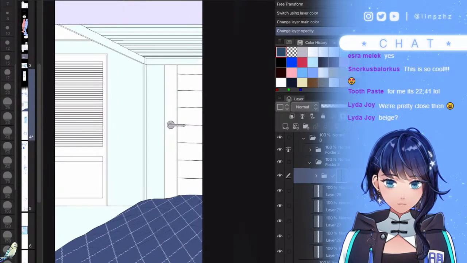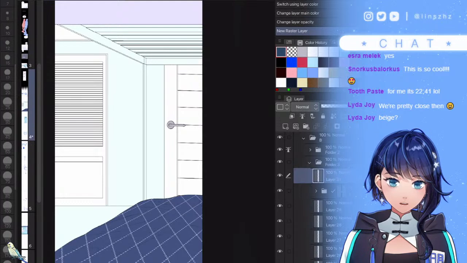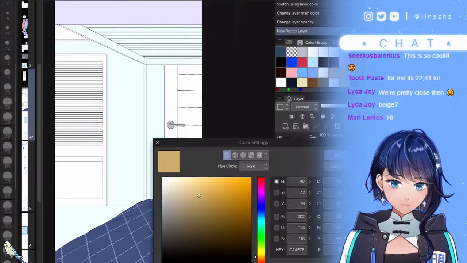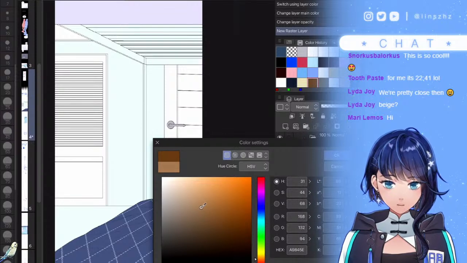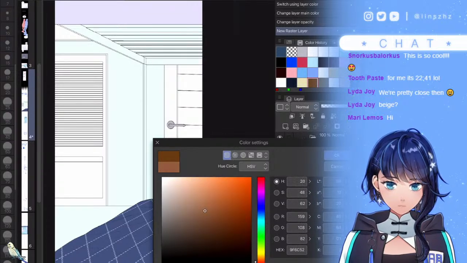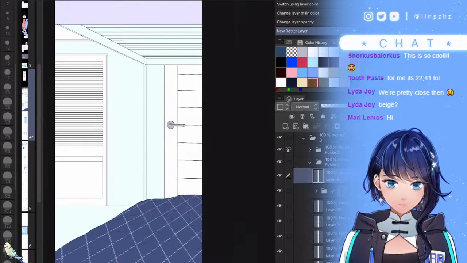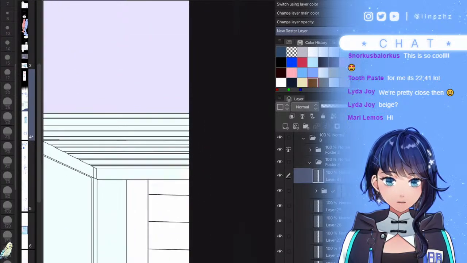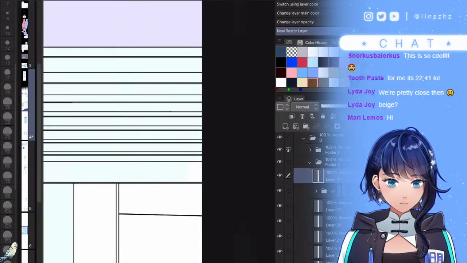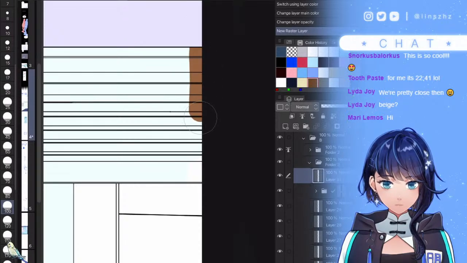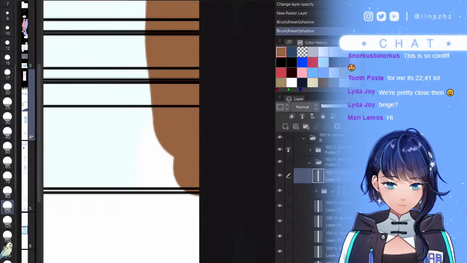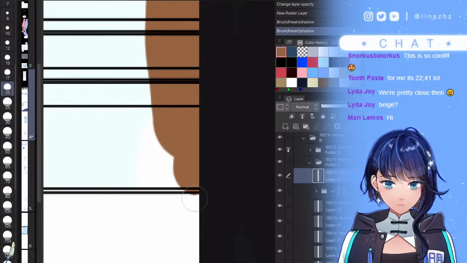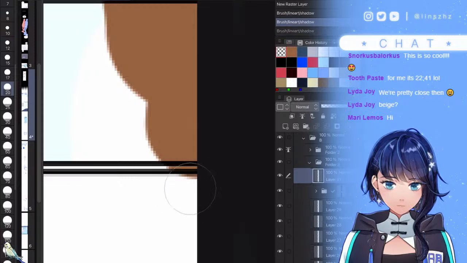And the bed, I remember the bed was a kind of orangey tone of brown and like a light color, but I may change that. Hello, Mari. I may change that color because I feel like it is too strong.